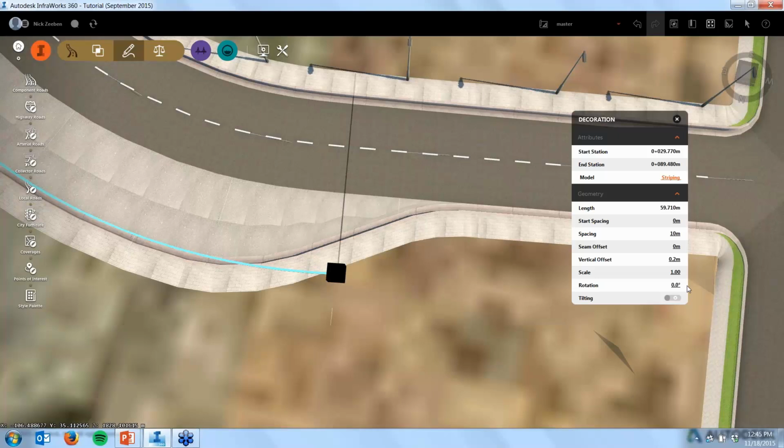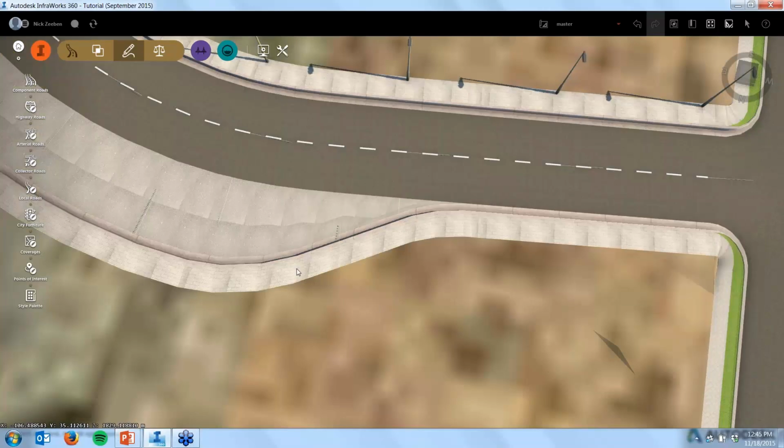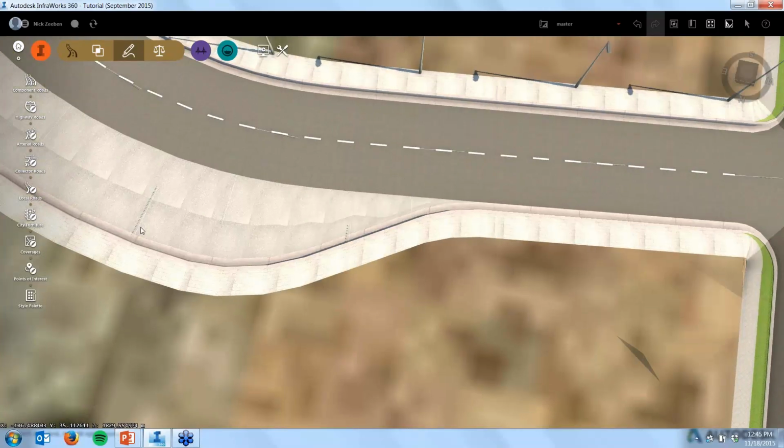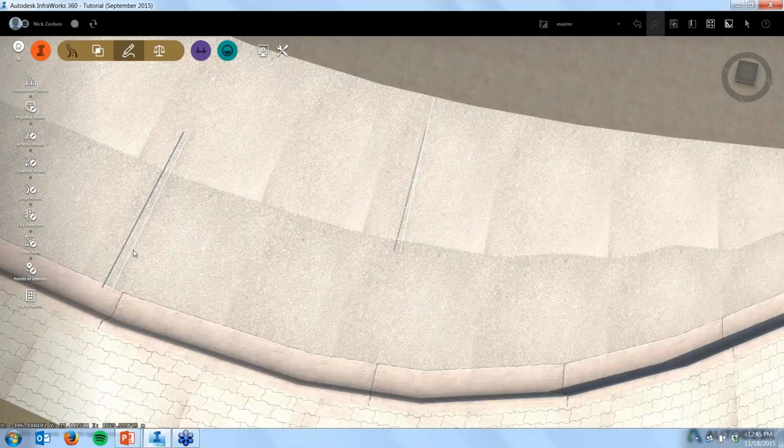And I want to flip them by 180 degrees, and it's a little tougher to see because of the white on the gray here, but now I'm getting striping.